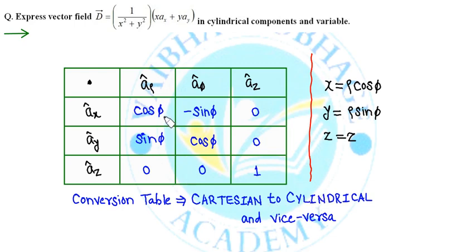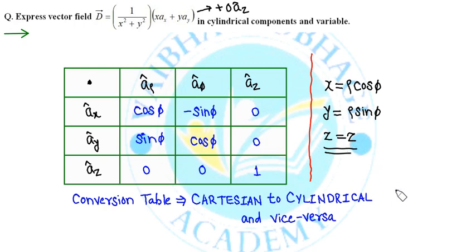Very firstly, we are going to find the dot product between these two vectors, and then we are going to put in the values for x and y. Now, why am I saying x and y over here? If you look at the given vector D, the z term is missing, or you can say there is a zero z component. These are one and the same thing. Since we are not given the z component, we don't have to bother about the value for z. This is just for your reference.